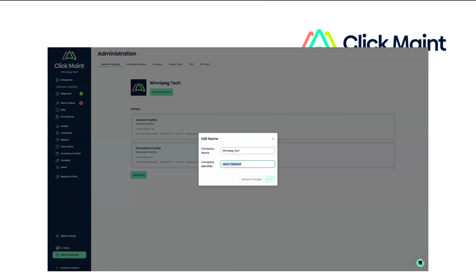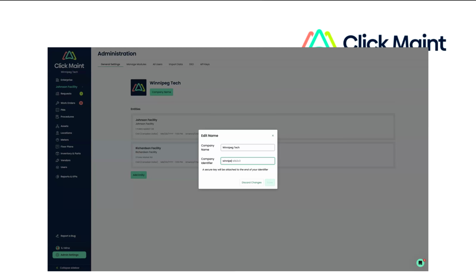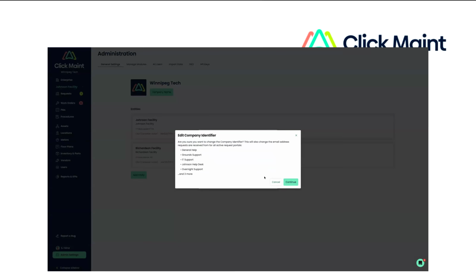So if I say, let's call this Winnipeg Tech 123, and I've got the identifier there. This is just a quick notification that will tell you, hey, this will also change the email address for the other portals you have active. So please notify any user who's maybe bookmarked this or saved it. And you can always have your request come through.